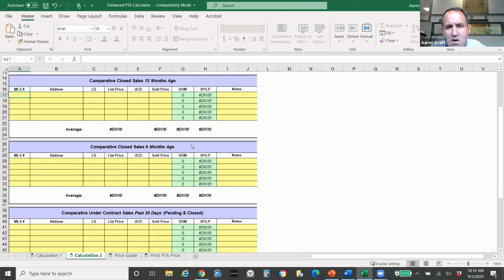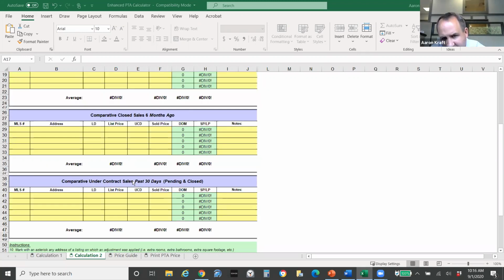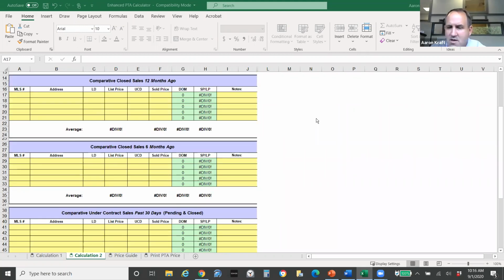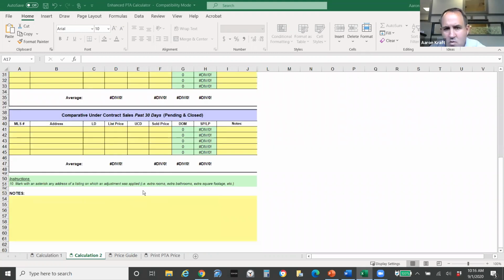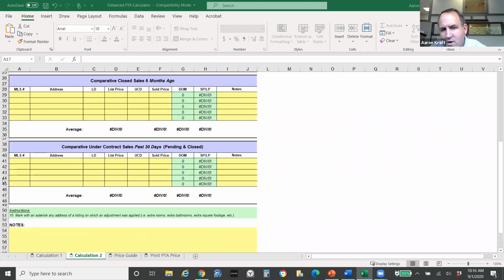All right, so let's find the best 3 to 5. I usually start with today. I look at today's first, and then I go 6 months ago and a year ago. It doesn't matter, it's just what works for me. But when you're looking at these, you can find homes that are under contract, pending, not actives, but pending, and those that have closed.